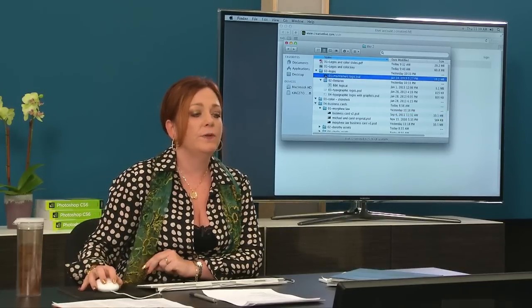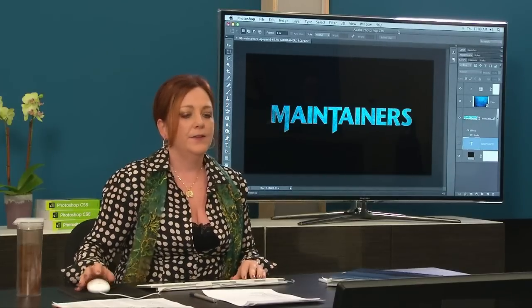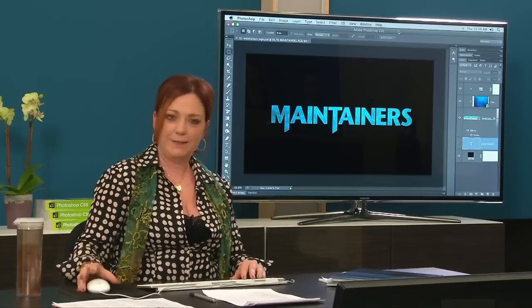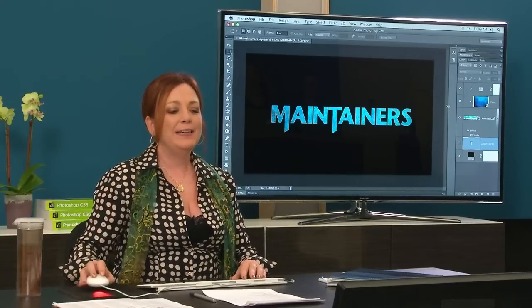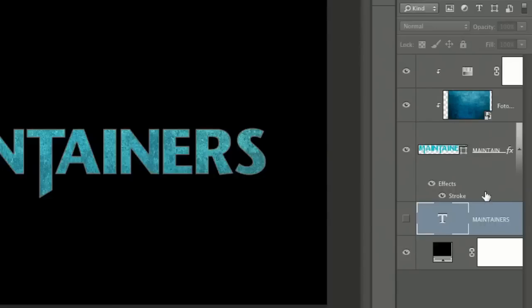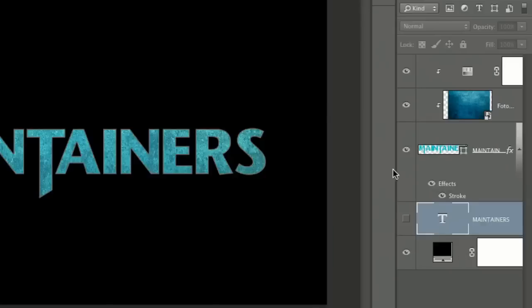We'll just start out with the custom text logo that we made for our opposite of Transformers movie, The Maintainers. So when I say editable goodness, I'll zoom in here to my layers panel so you can see it. You're going to get the editable file. All of these files are layered, so you're going to be able to reverse engineer what I've done. For example, here you can see that I've got a solid color background layer going on.